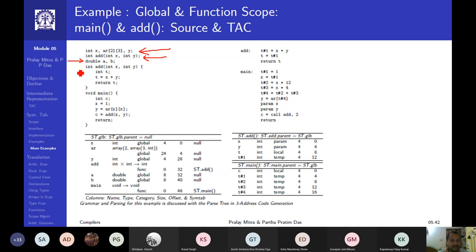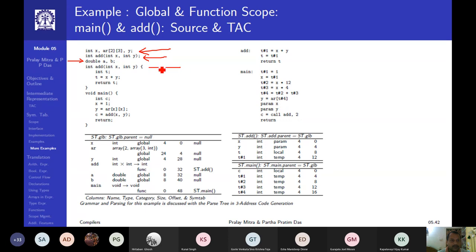Variables a and b of double type are also global, and function int add and void main are also global. So in my global symbol table whose parent is null, what will be entered? First x I am encountering during the scanning, so x will be entered first, followed by AR, then y, then the add function declaration, then a, then b.